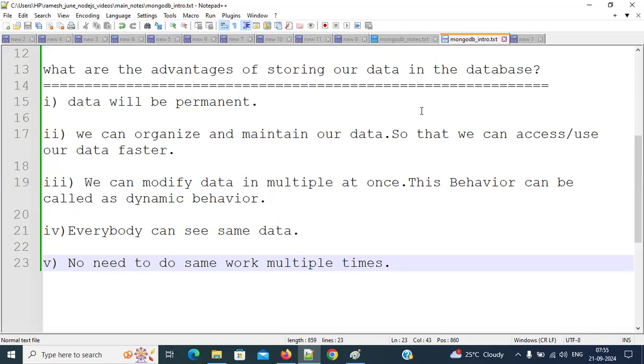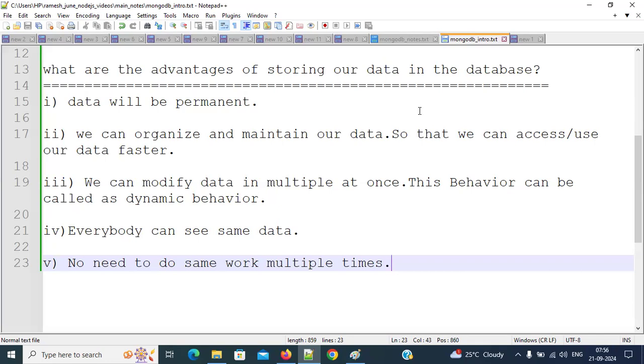Then what is vertical scaling? For example, I have a database. There I am adding multiple data: 1 record, 2 records, 3 records, 100 records, 1000 records, 10,000, 1 lakh, 10 lakhs, 1 crore, 2 crore, 10 crores also. This is called vertical scaling. Both vertical scaling and horizontal scaling do not perform very well.